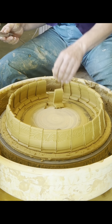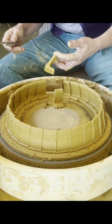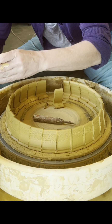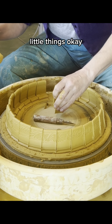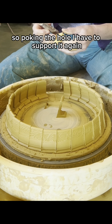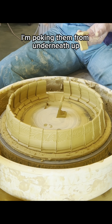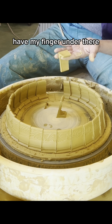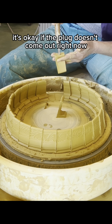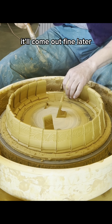Oh! See if I can save that guy. Saved it. These little things. Okay. So poking the hole, I have to support it. Again, these are so much nicer. I'm poking them from underneath up. Have my finger under there. And that's it. It's okay if the plug doesn't come out right now. It'll come out fine later.